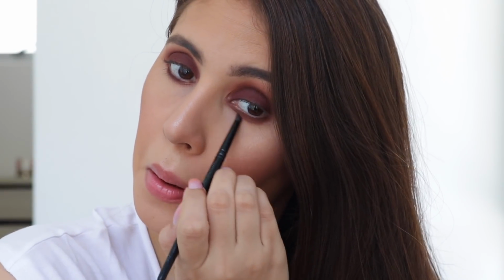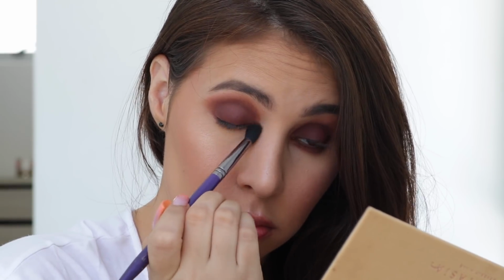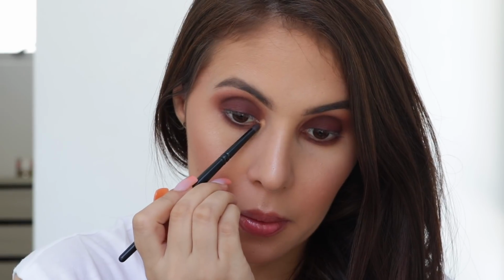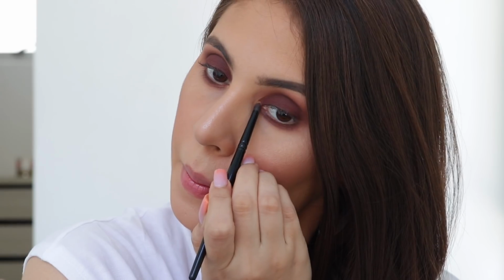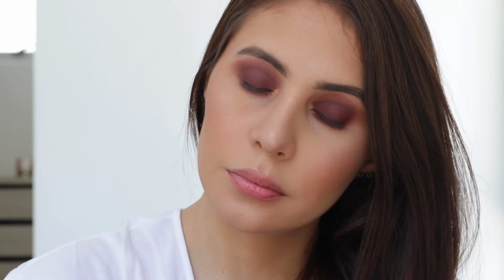It doesn't look beautiful. And now I'm going to grab a big fluffy brush and I'm going to just blend it even more without adding any color to the brush. To finish this eye look, since I said that I was going to keep it matte, I'm going to grab Orange Soda with the same pencil brush, and I'm just gonna apply that as an inner corner highlight without it being shimmery. And I'm also gonna apply Roach by Urban Decay and my Voluminous Carbon Black by L'Oreal, which is my favorite mascara.